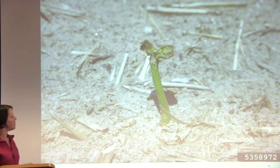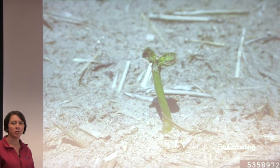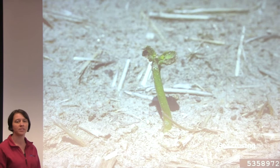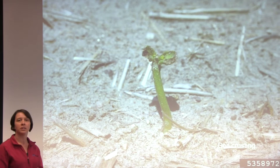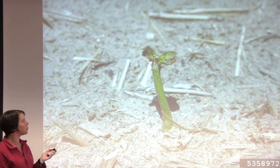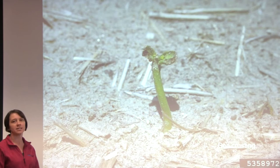This is an example of a bean plant that was coming out of the soil when the soil was crusted over. If you put seed into the ground and then get heavy rains, you can get a crust on the surface, particularly in soils that have seen a lot of tillage. As the seedling tried to break through the soil surface, it got damage on the cotyledon leaves coming through. The plant will grow out of this — the growing tip is what's really important, and those cotyledon leaves were protecting it as they came out of the soil. No pesticide will help with this.